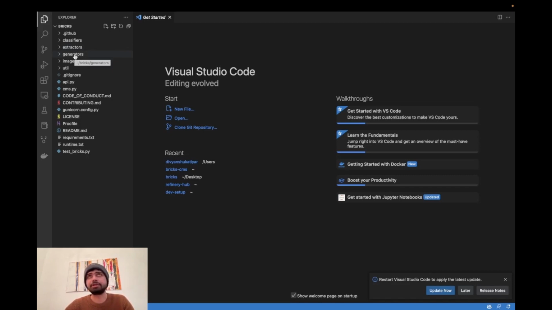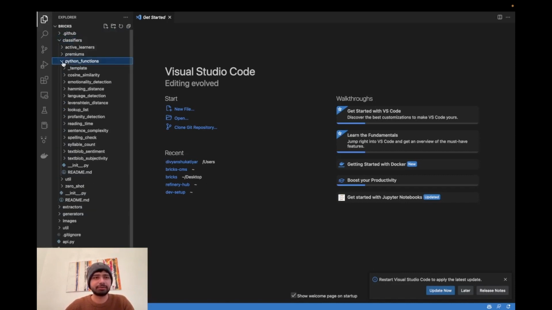So, for example, if we have a module for correcting spelling mistakes, so we have an input text which is heavily prone to spelling errors, then the module in the generators for spelling correction returns the corrected text to the best of its accuracy. And in the classifiers, if we go, we have the language detection.